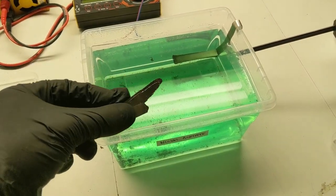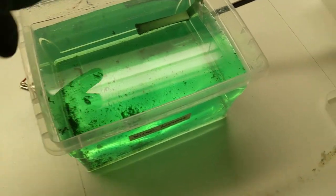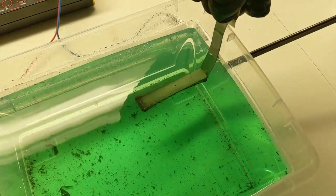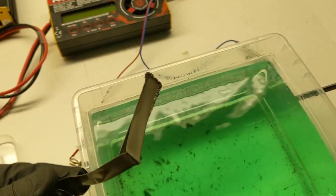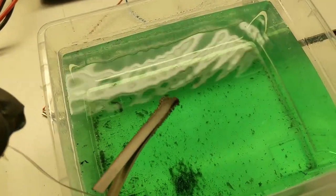I left it overnight with a bunch of copper pieces in the tank, and then I just had a nice clean copper solution. All these solutions, once I was done with them, even the earlier nickel acetate one, I filtered through coffee filters, just to clean them. Probably not required, but it's always nice starting with nice clean chemicals. The copper plating solution worked so much better. Basically what I did is I went through the same cleaning process.